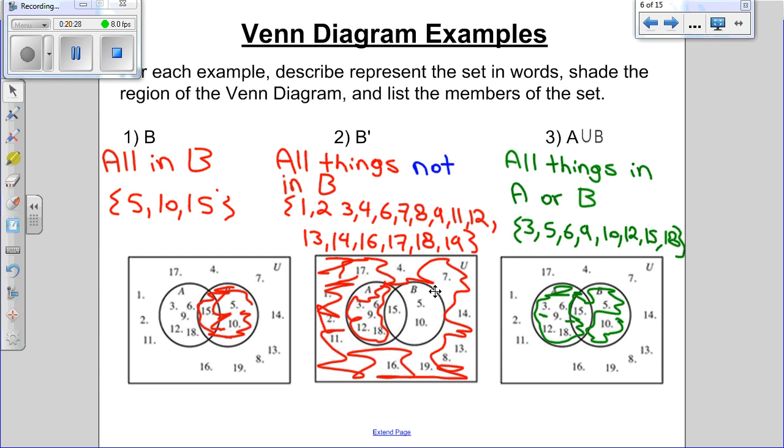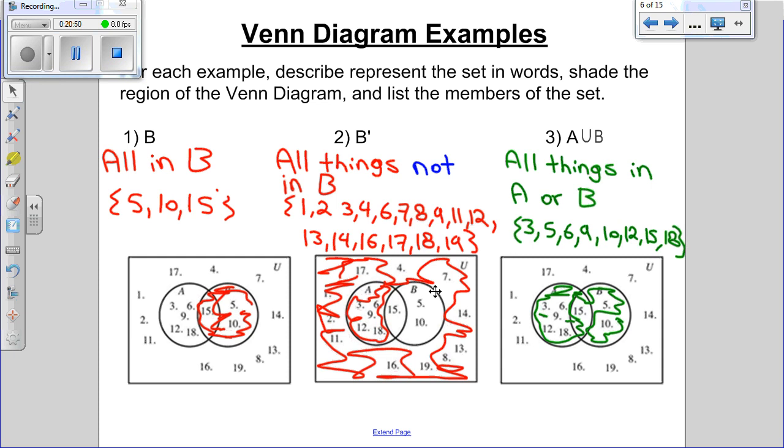I had a good question, and it was, does it matter how you list things? It really doesn't at the end of the day. So if you didn't list it in the order of 5, 10, 15, maybe you would have 15, 10, 5, that's fine. As long as all things are in the brackets, you're good. I think that I just like the order when it's going up. But you can write it in any way you want.